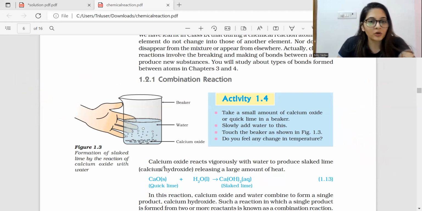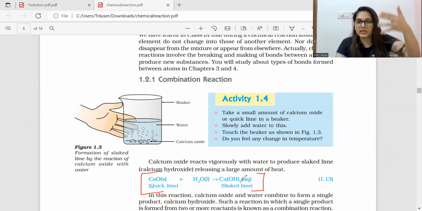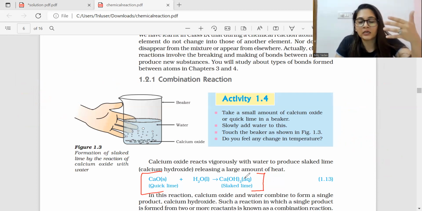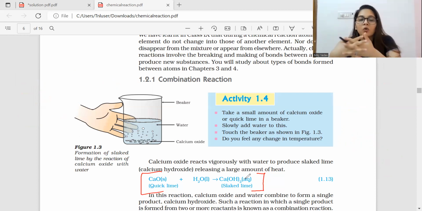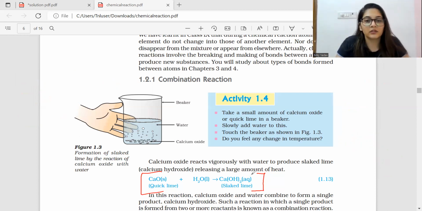Now see, why am I calling this reaction a combination reaction? Let's say this is CaO, this is calcium oxide. Okay, that is quicklime. This is quicklime and this is water. So they both are reacting to form now slaked lime. That is this one, right? Because two things are combining, it is a combination reaction. And always remember why I was telling you not to touch the slaked lime with bare hands, because when this reaction takes place, it is an exothermic reaction.